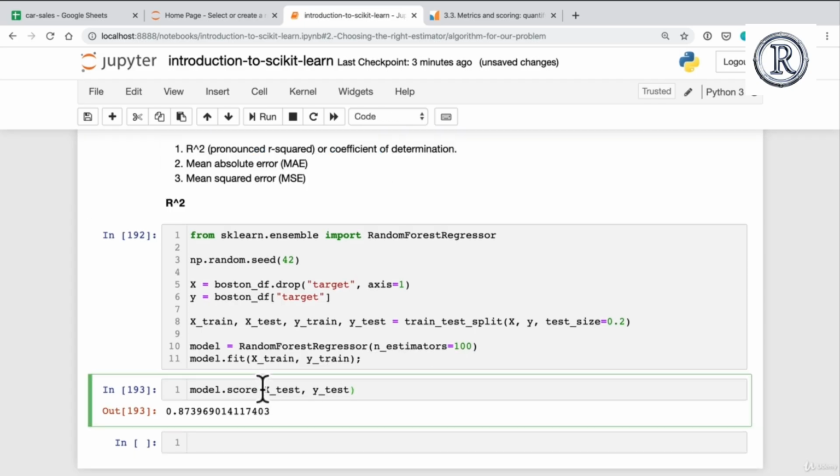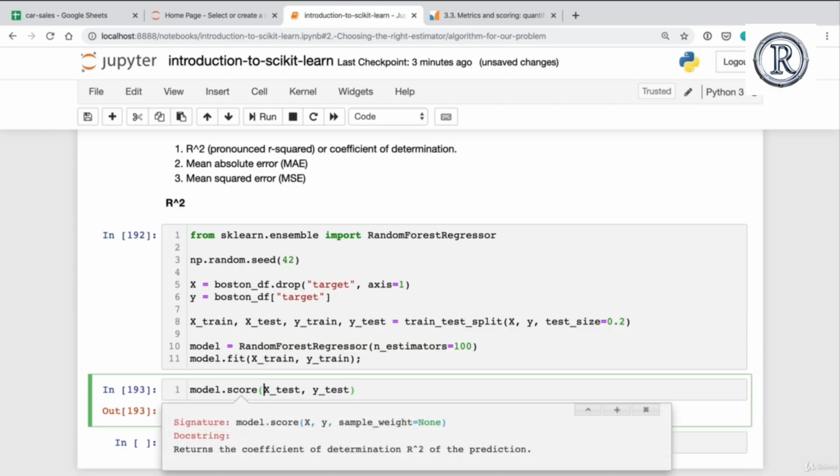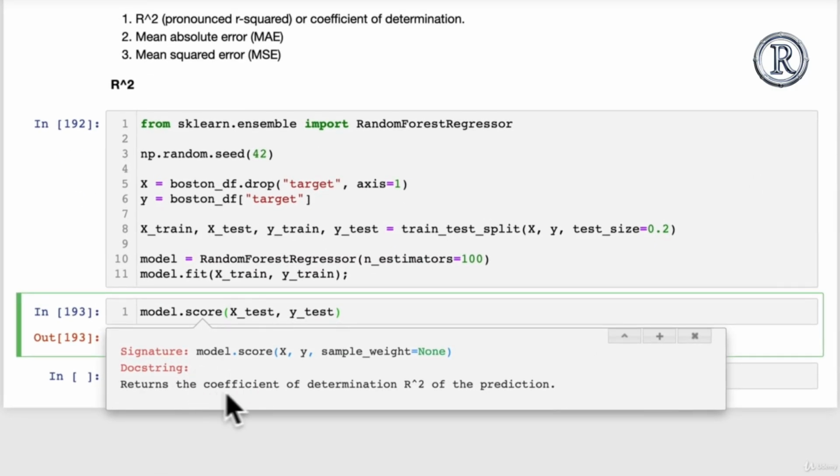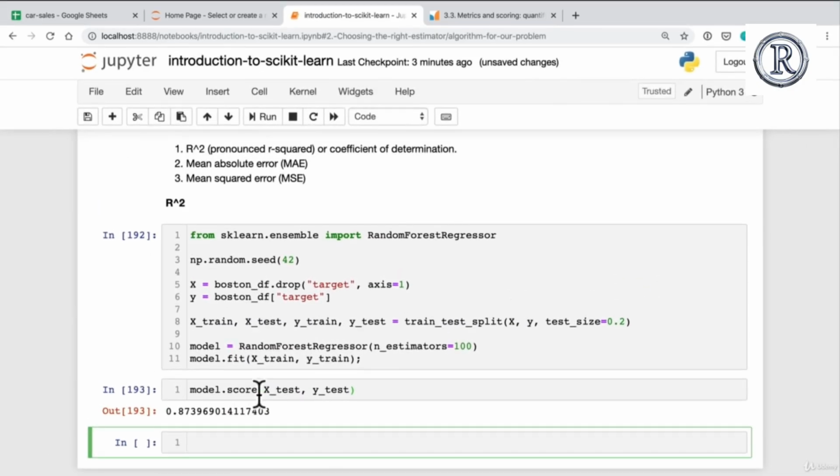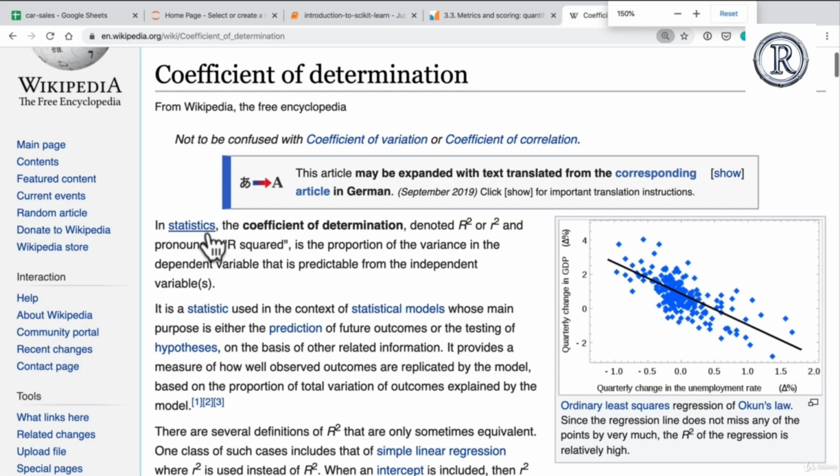That is the default metric here, the coefficient of determination, R squared of the prediction. If we wanted to figure out what exactly R squared was, where can we do that? Maybe we go to Wikipedia. In statistics, the coefficient of determination, denoted R squared or R square, is the proportion of the variance in the dependent variable that is predictable from the independent variables.